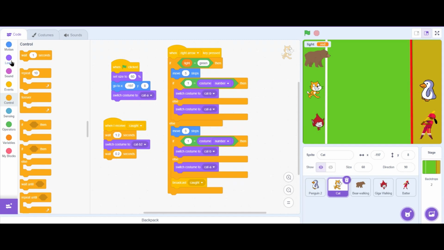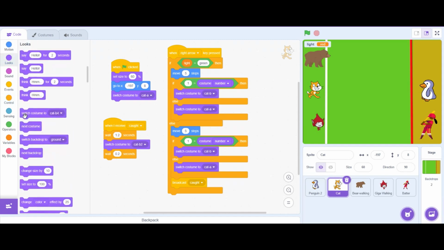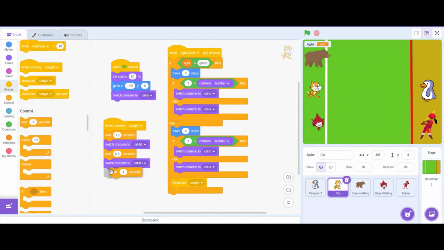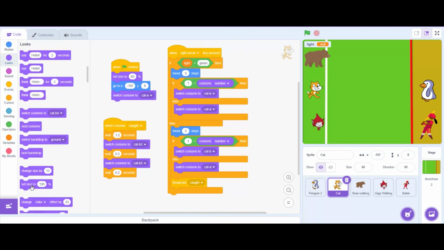After that let's go back to the looks menu and switch costume again, and this time we'll switch the costume to cat B3. Go back to the controls menu, drag a wait block, wait for 0.2 seconds, and finally go back to the looks menu again and drag a switch costume block and switch the costume to cat B4. So that's the cat being hit animation.